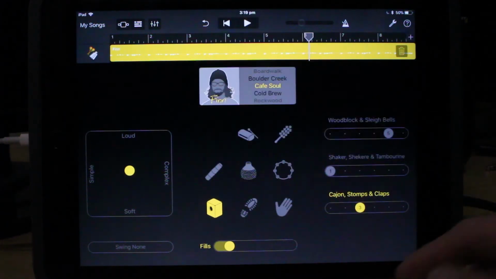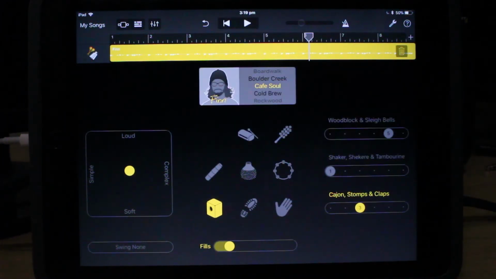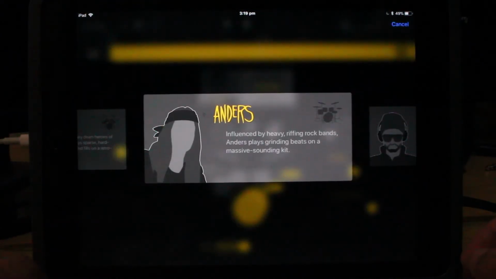I love it. Even just that cajon in the background is just going to be really cool. I can see myself laying that down as my click track, so I don't have to hear the tick tock tock tock. Just having Finn lay down some cajon beats behind while I'm playing some acoustic guitar sounds like it's going to be awesome. Okay, now let's have a look at our rock drummers.